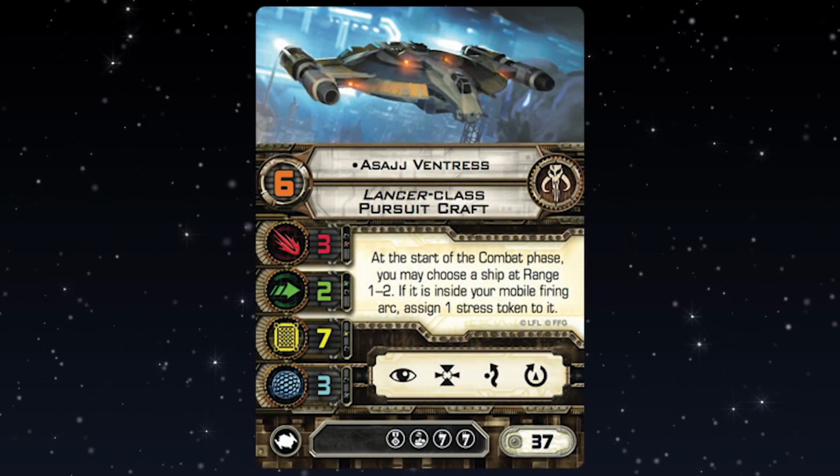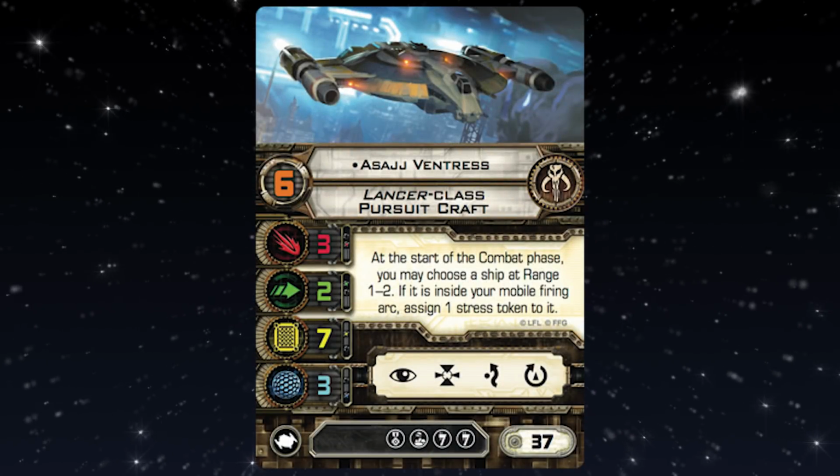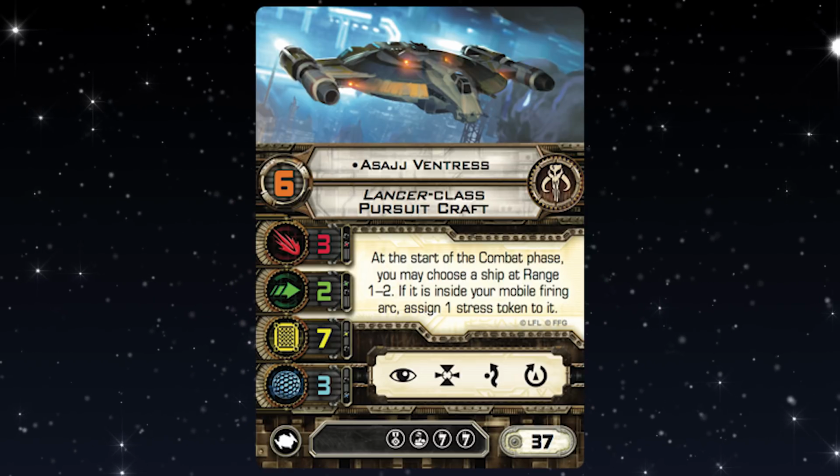Now, last week we focused on a single pilot for the Rebel faction, something we haven't done in these videos before. Last week was Wolf Warrior, and this week we're going to go over to the Scum faction and take a look at this card here. Asajj Ventress on the Lancer class pursuit craft. One of my favourite pilots ever since she was released.